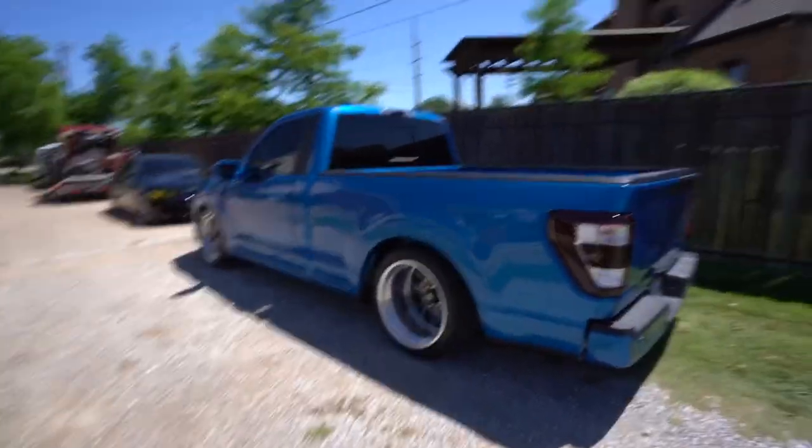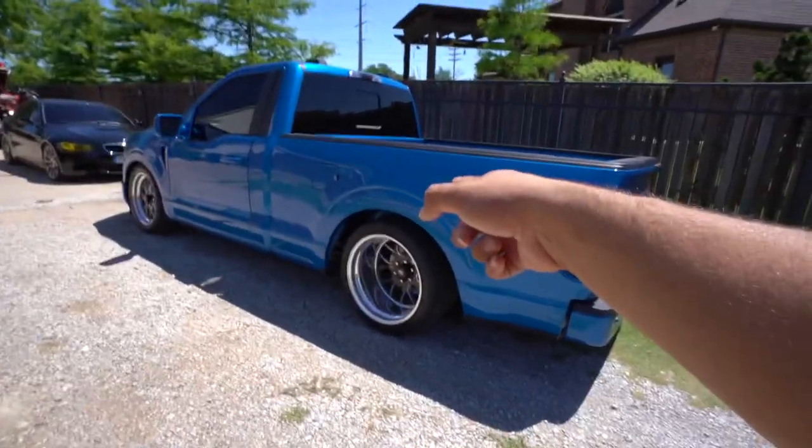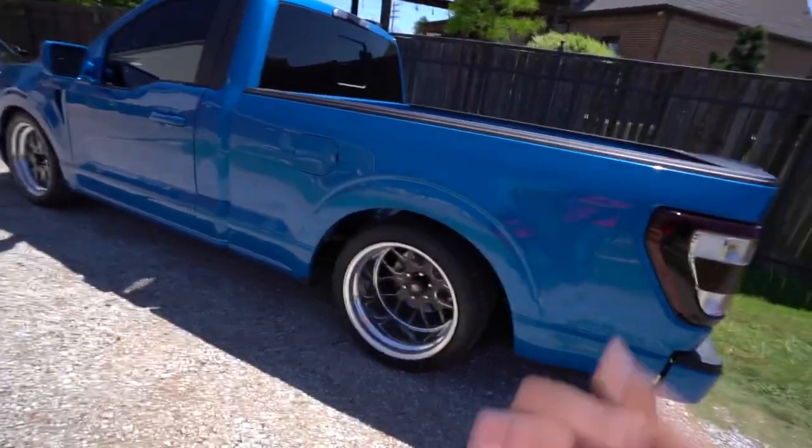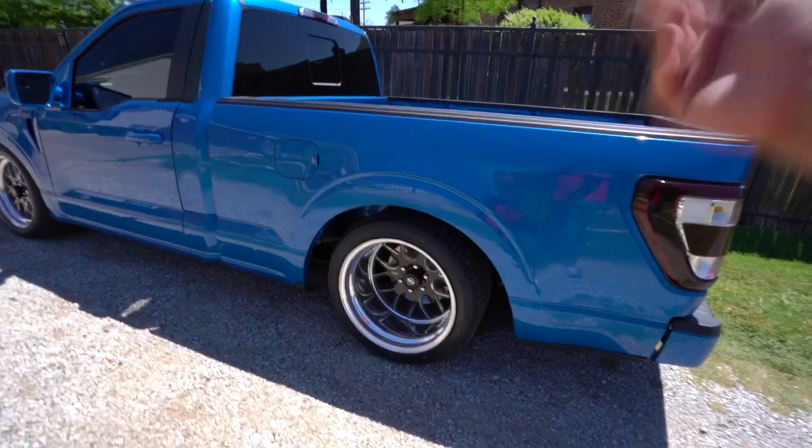Definitely making a lot of progress on it. Yes, the rear is gonna go lower. We just need a custom drive shaft. You guys are saying that the tire should have been a little bigger. I agree, but this is all we could get in a one day turnaround.